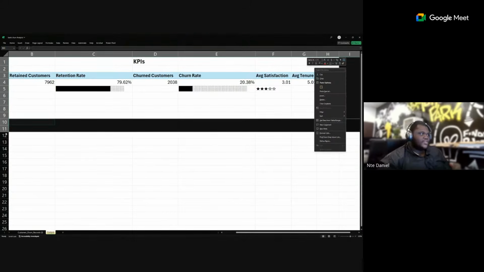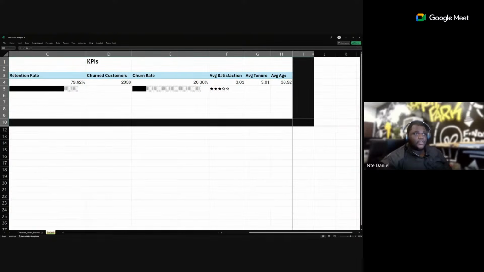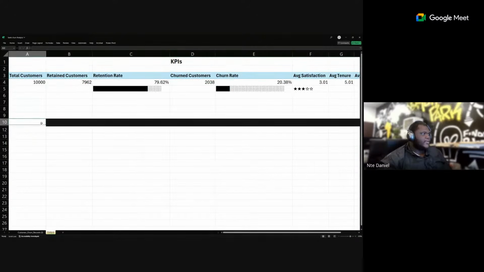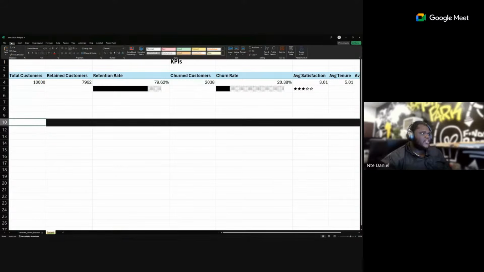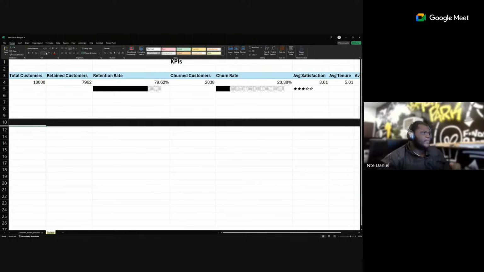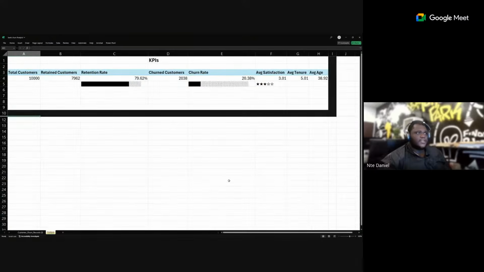Basically, what I'm trying to do here is tidy up our analysis sheets, because it can get very easy to have a convoluted space where everything is all over the place. But by creating these barriers, it just makes it neat, basically. So now we're going to kick off with our analysis right here.